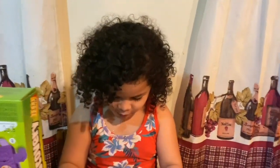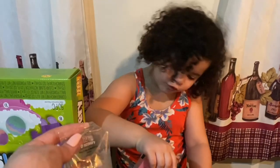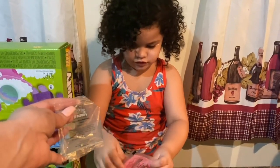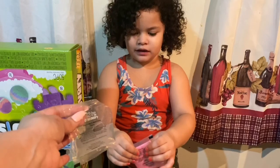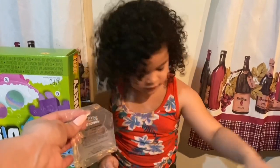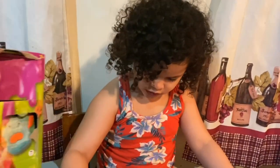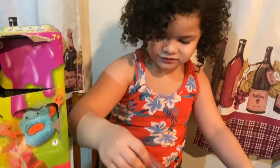All right, so I'm gonna open these things up, and we're gonna see what mold putty monster we make. Here is the starch, and Mommy opened the glue, and I need to pour it right in. It's liquidy. This looks like sand, actually. Oh, like the pink kinetic sand you had? Now you mix that in, right? It's not water, that's liquid starch. So now you gotta mix it up.